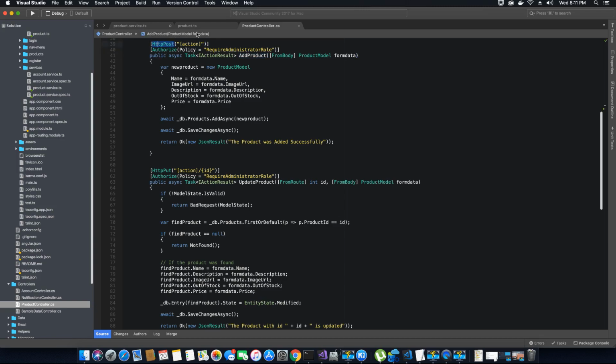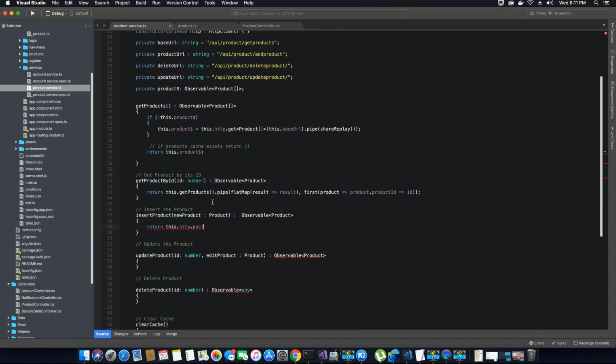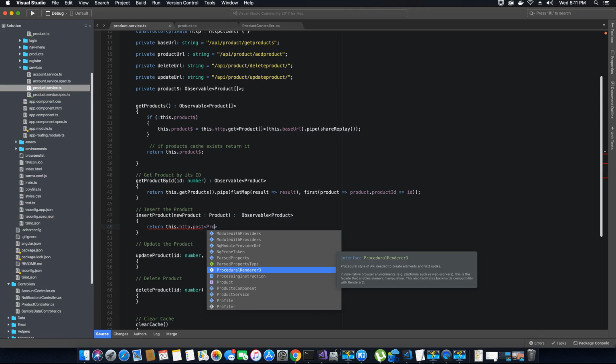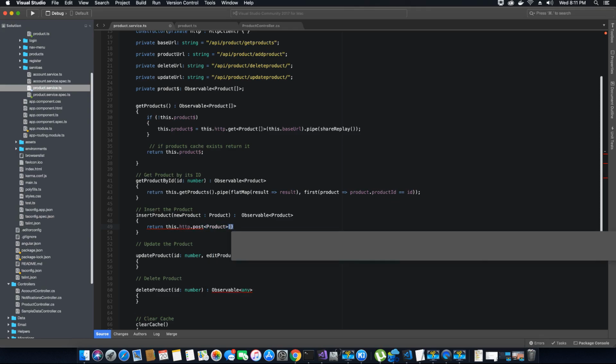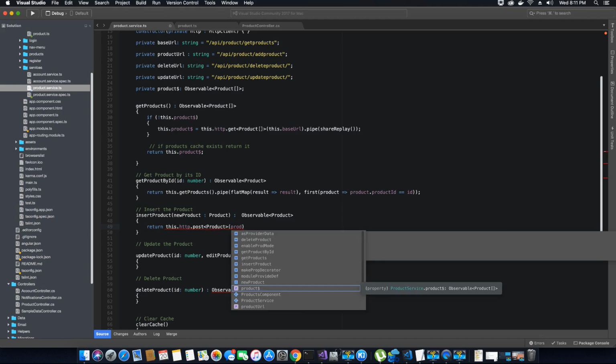Add product is a post method, so let's use the HTTP post method. The expected return type is the product, and the URL that needs to be targeted is the product URL, which contains the API.